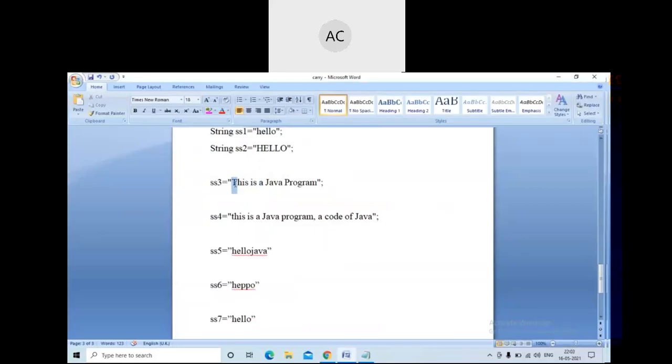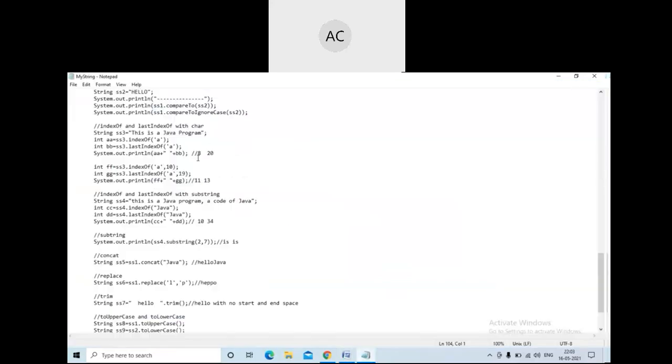In this case, this is index 0, this is 1, 2, 3, then space is 4, then 5, then 6, then again space is 7, then a is at position 8. So indexOf a will be 8, and that will be returned. See here, int a = ss3.indexOf('a'). So the value will be stored in a, and when I print a, 8 is printed.